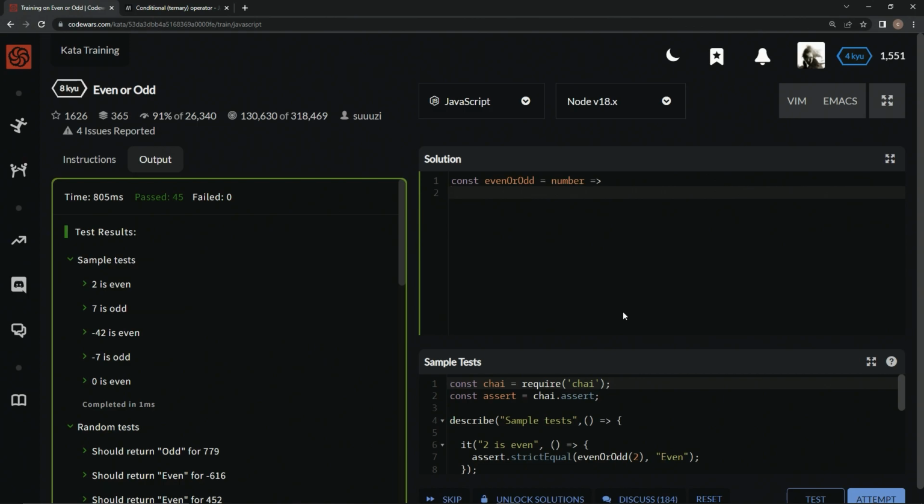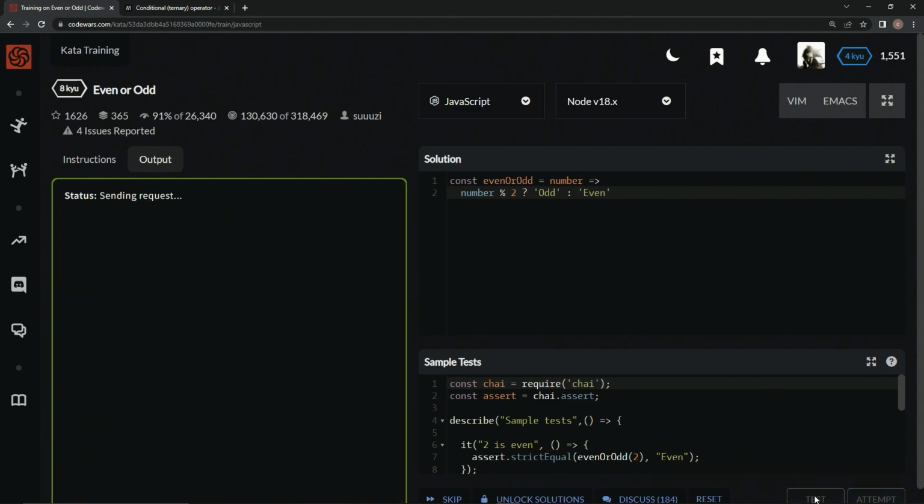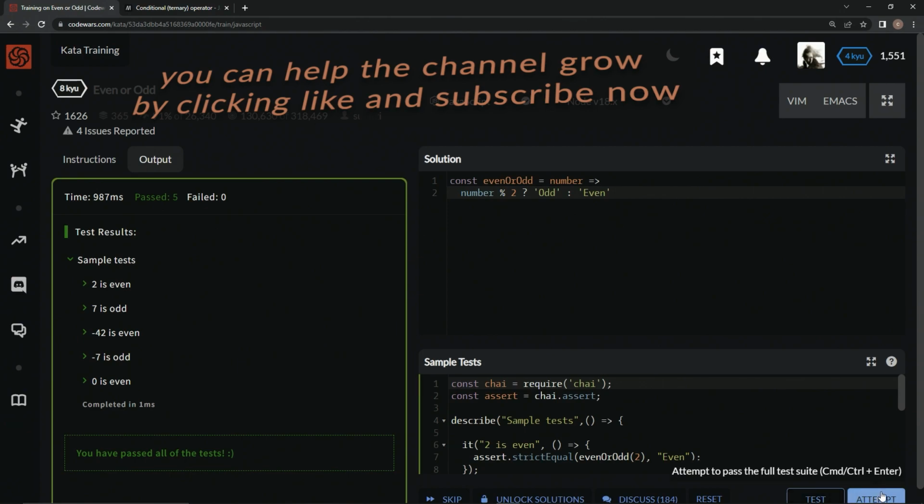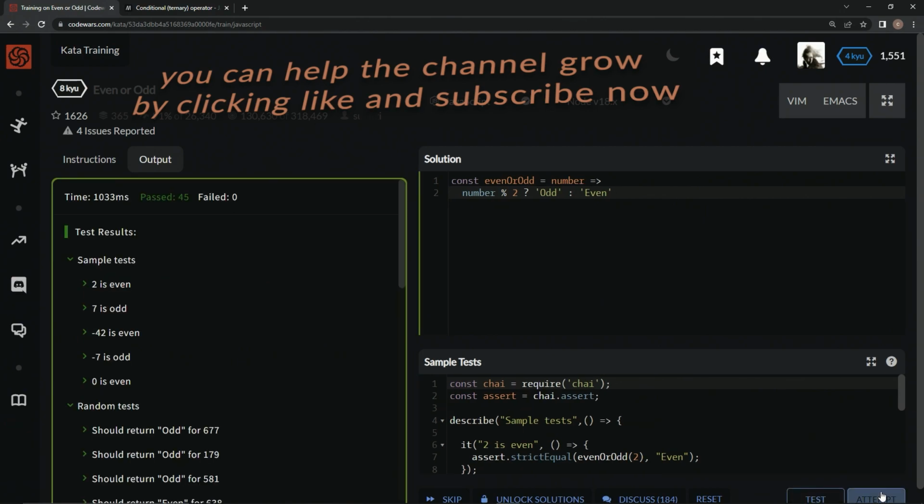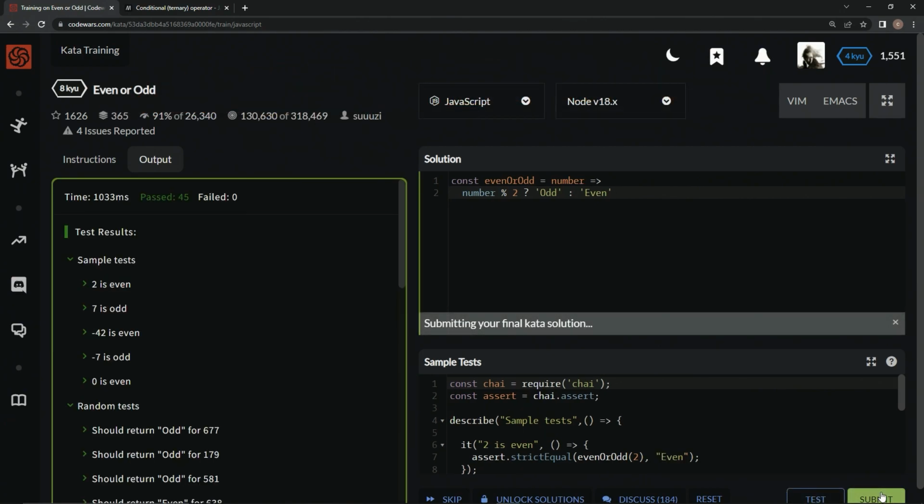And then on this line, basically what we're going to say is if number remainder operator 2 question mark. So if that's true, what we're going to do is say odd, and if it's false, we're going to say even, like that. Let's test that out. And just like that. All right, and attempt it. Looks good. Submit it.